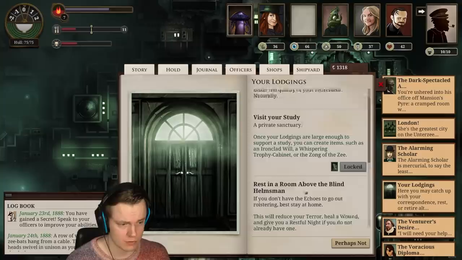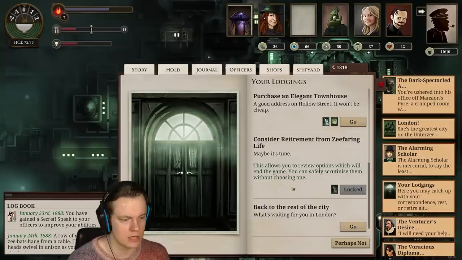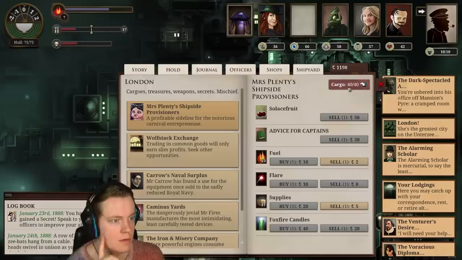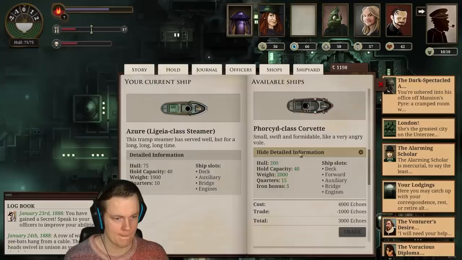We could lose a terror here for 10 echo. Purchase an elegant townhouse. A good address on Hollow Street. It won't be cheap. Interesting. Can buy a house, and we got so much money. I'm just gonna keep the money, honestly. I'm gonna buy 6 supplies. We're just gonna keep the money and slowly save up for a better boat, which we can buy right here. I think I want this one with the increased hull.